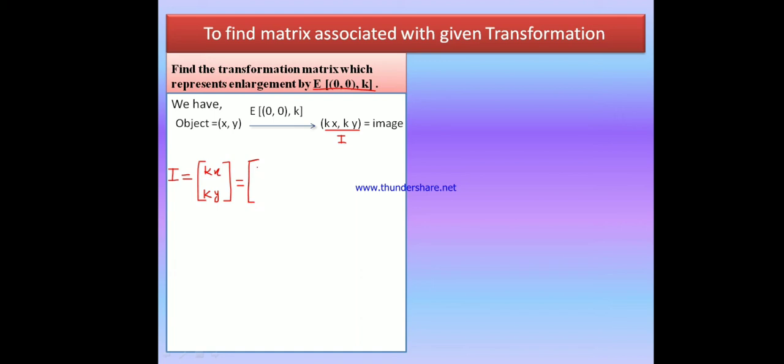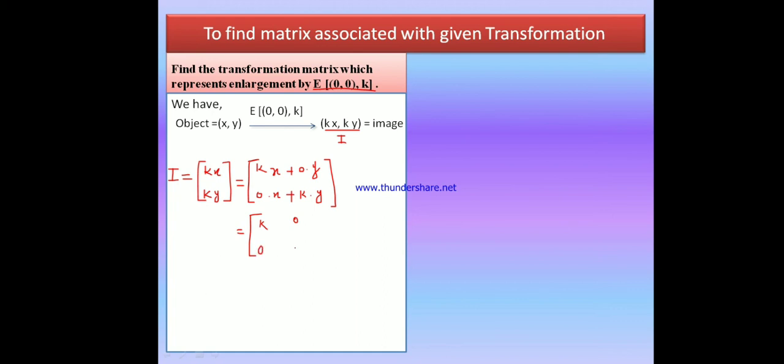Now by the same process there is no confusion: Kx means k into x. What about y? In the first element there is no y, that's why 0 into y, because y is missing. Similarly, the second element: there is no x, there is only ky, so 0 into x, and k into y. So it is similar. In this way you can form a single matrix, and it's time to decompose. Now it is k 0, 0 k.